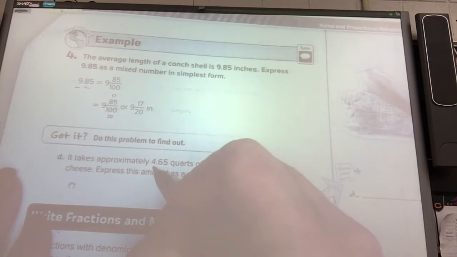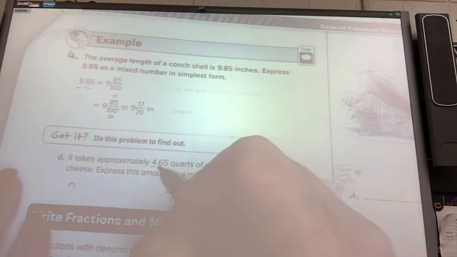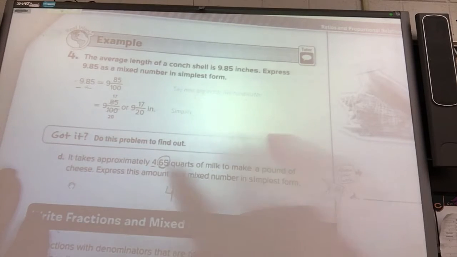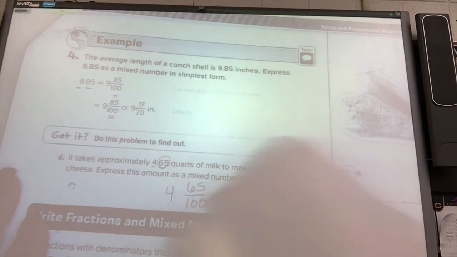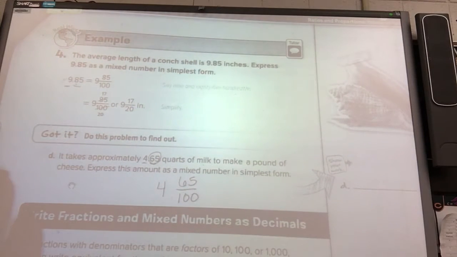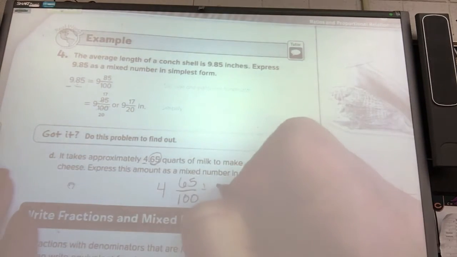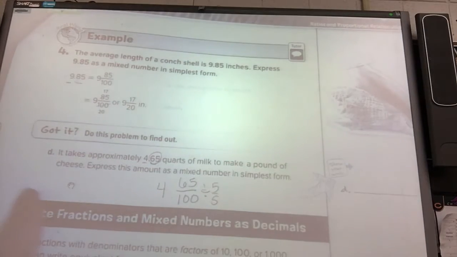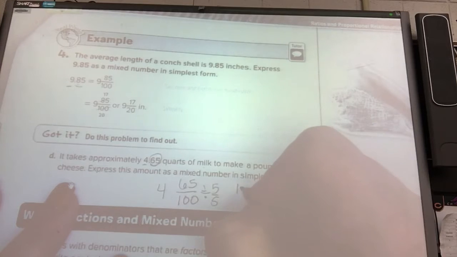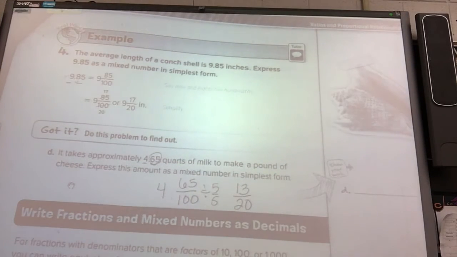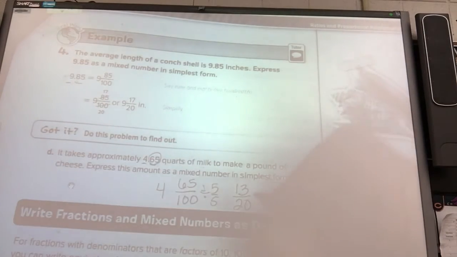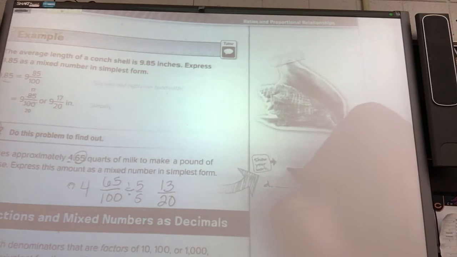So if we want to write this as a mixed number, our whole number is to the left, so that is 4. And then we have 65, and if we think of our place value, tenths, hundredths, it would be 65 over 100. And then can we reduce that? Well, I know I can at least reduce it by 5. Let's try 5 first. Even if you need to, count by 5: 5, 10, 15, 20, 25, 30, 35, 40, 45, 50, 55, 60, 65 would be 13 over 20. So our total answer over here is going to be 4 and 13 twentieths quarts. QT stands for quart.